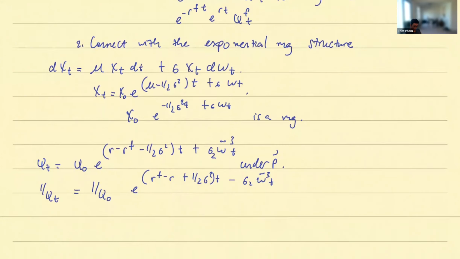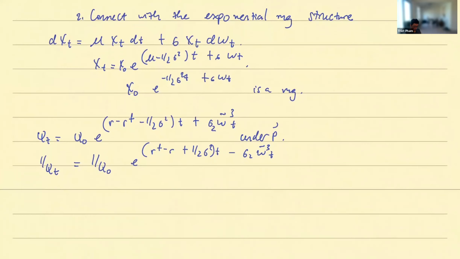Now you want to convert this point of view to under P tilde F, but you're almost there. I just want to show you what you use the exponential structure for. The next thing is of course you want to convert W tilde I to W tilde IF, the Brownian motion under the domestic risk neutral probability to the Brownian motion under the foreign risk neutral probability, their counterpart.